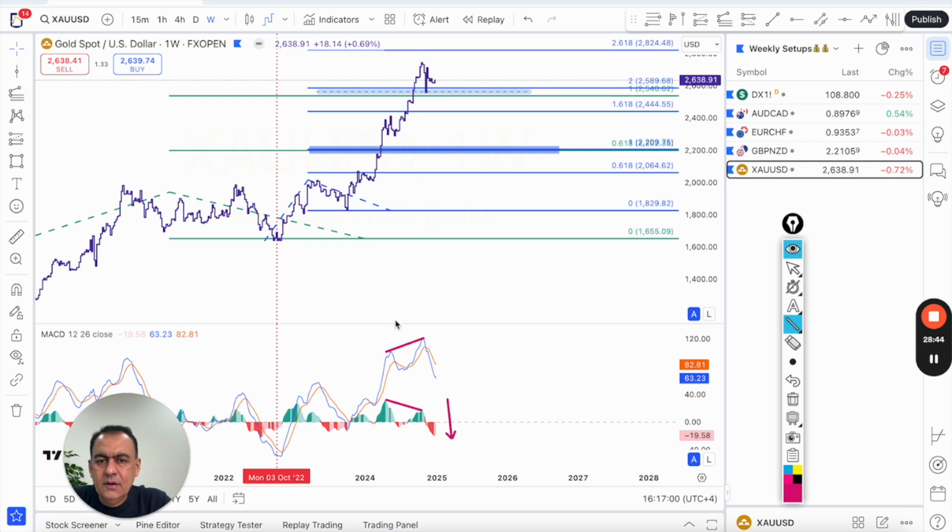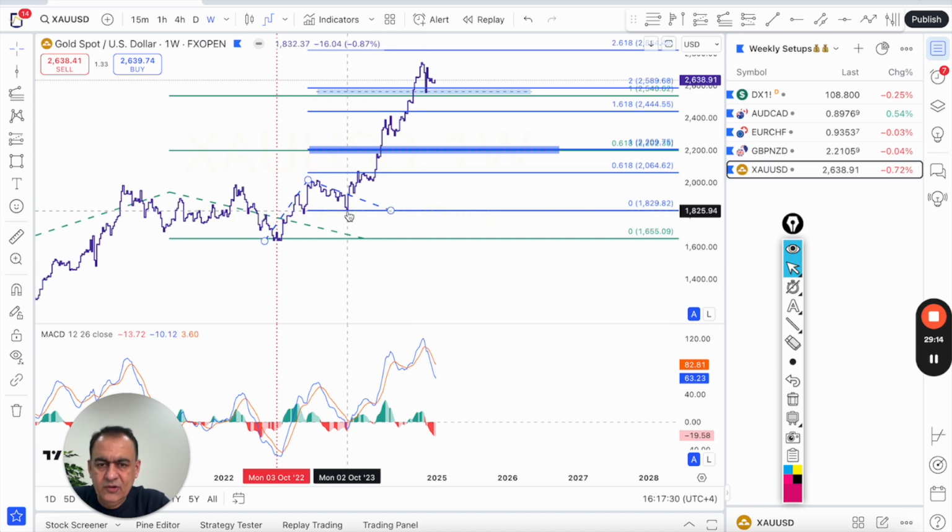So after creating divergence between these two highs, it was supposed to get some correction here. Now yes, the correction started, but the sellers are unable to break below 2540. It bumped into this area of support and bounced back strongly, and then it went sideways. So currently short term weakness is seen on the weekly chart. I'm moving to the next lower time frame.